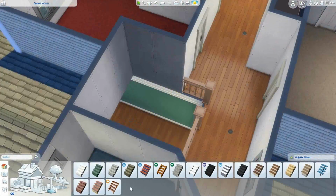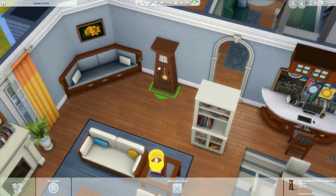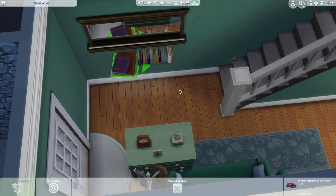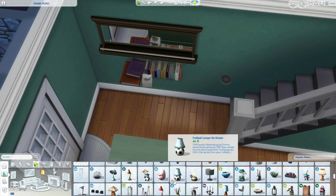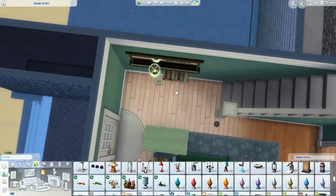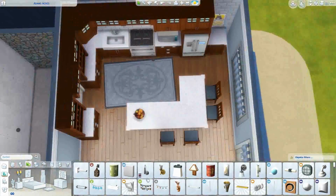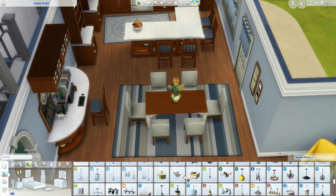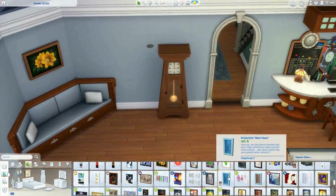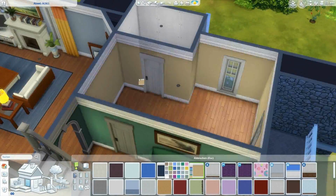Oh my god, this hallway, it was a nightmare because everything I placed I had to remove in the end. I think I didn't record that part because, obviously after I'm building a house, and since I'm using a lot of move objects, I'm usually trying out if everything works, and this hallway just didn't work. I couldn't place that little sofa there from Cats and Dogs, and I couldn't place this little wardrobe-y thing, and I couldn't place the wardrobe, and they just couldn't go past this hallway, and that really messed me up because I thought it was really cute with those green accents mixed with that blue, but in the end it got kind of plain because the Sims just couldn't make it work, they just walk past that hallway. Whatever.